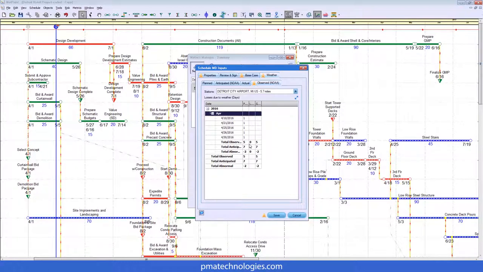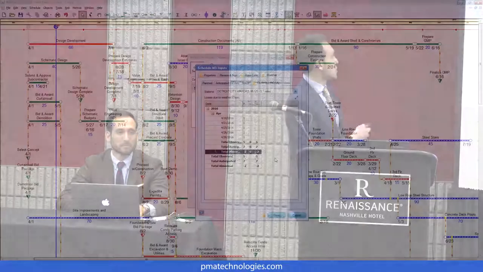An entire day, we show a 1 there, meaning the entire day has been marked off because precipitation occurred over 1/10 of an inch. We also show you what was anticipated for April that we pulled in from NOAA. In this case, we anticipated 7 days, so we actually have -2 abnormal, which is interesting. I think you'd probably want it to be the other way around, but this is possible, right? This is possible that the weather that actually occurred is better than the average. And this is showing you that.